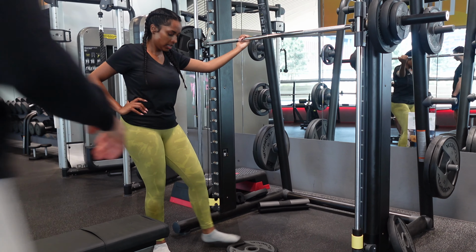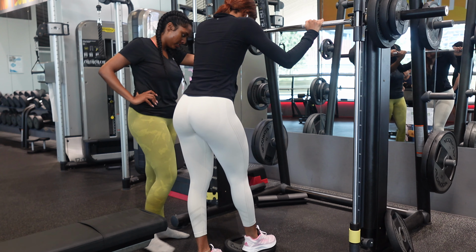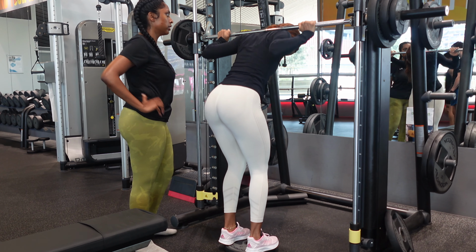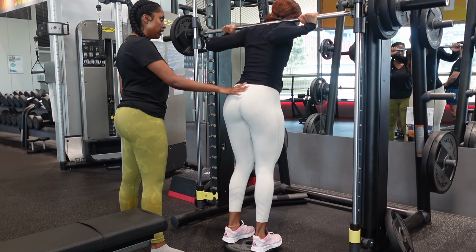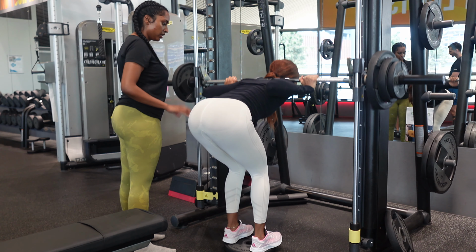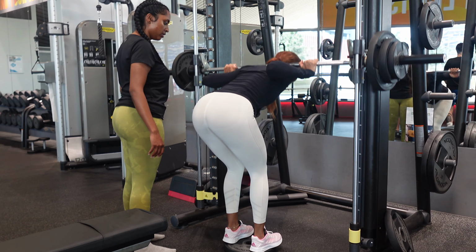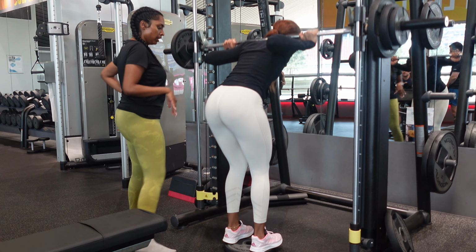Our next exercise was Goodmornings. Now, let me just say, Goodmornings are one of those exercises that I don't really do, but they are great for the glutes and the hamstrings. If you really want to feel it in your glutes, make sure that the bar is just underneath your traps, and make sure you are hip hinging. This is a hip hinge movement, meaning that you are hinging your hip all the way back until you can feel the stretch in your hamstrings.